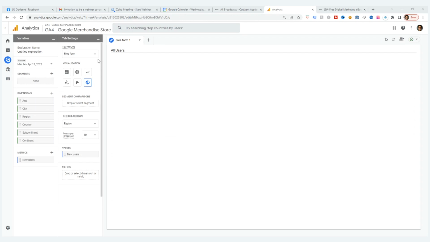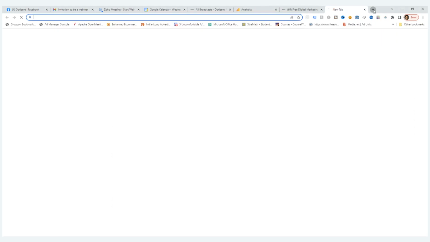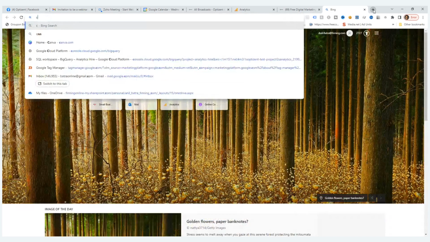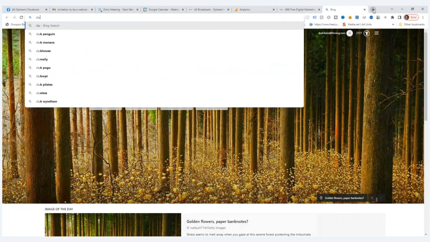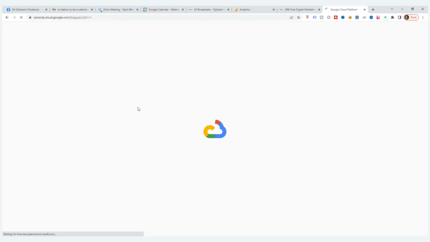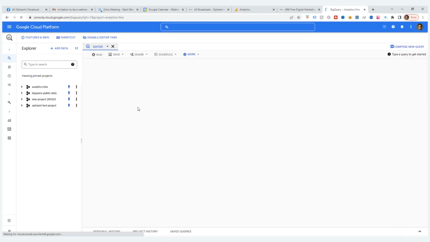Now, those who want to keep the raw data can put it in BigQuery. So let me show you BigQuery. Console, not cloud. BigQuery is free up to an extent. In this, you can store data. So here is my data that's stored here.